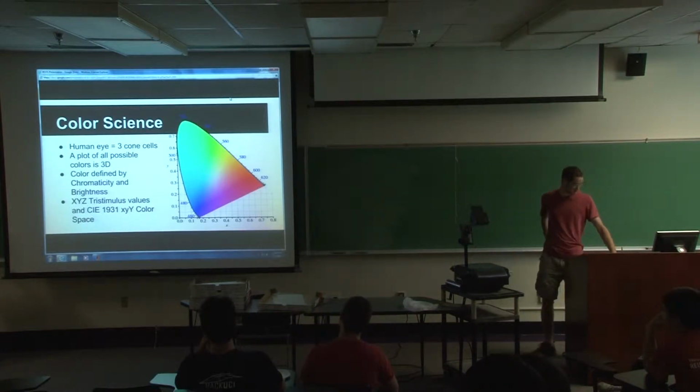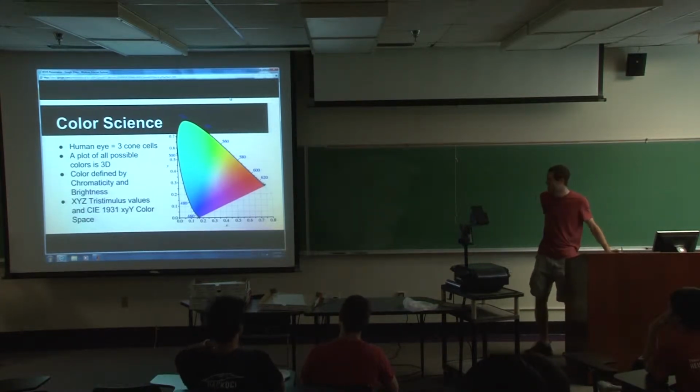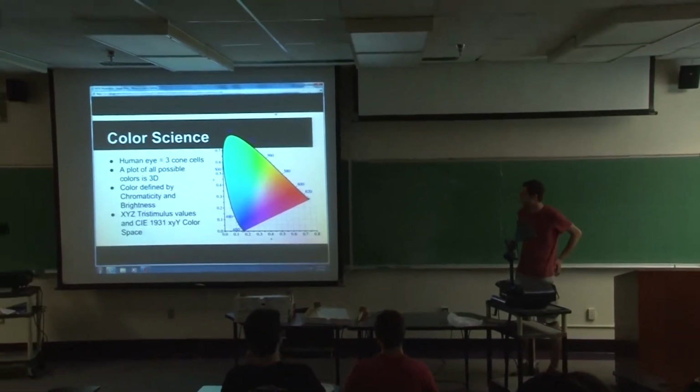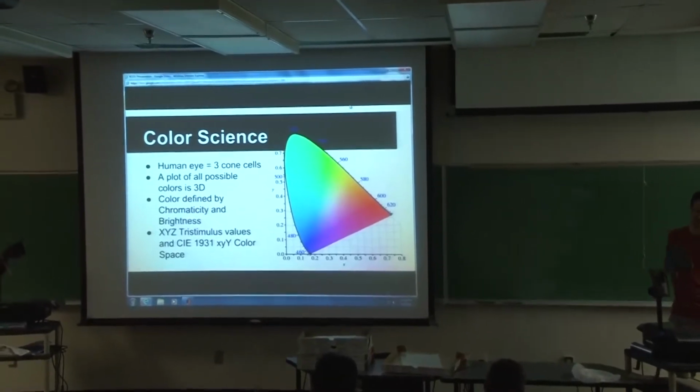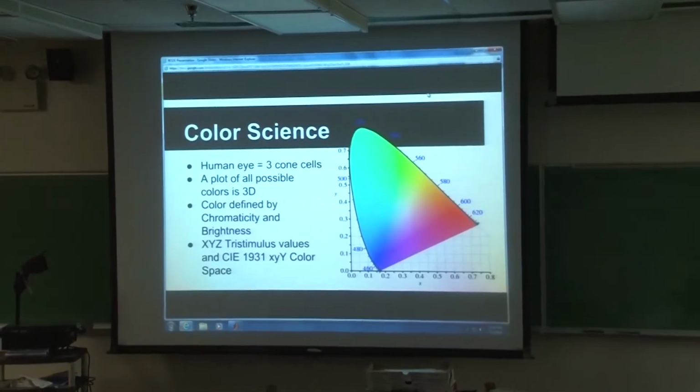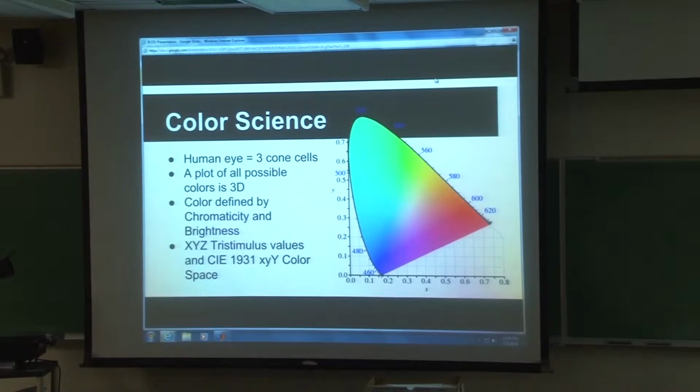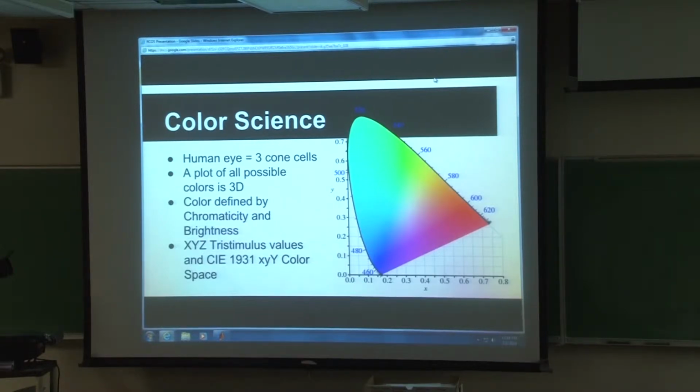I'm just going to do a really quick summary of color science, because that's what this is based on. The human eye has 3 cone cells that sort of focus on red, green, and blue wavelengths. So those are the primary colors. But what this means is when you define colors, you have to define them in 3 dimensions to define everything correctly. And this gets us the very basic color system, which was defined in 1931 as the XYZ tristimulus values.